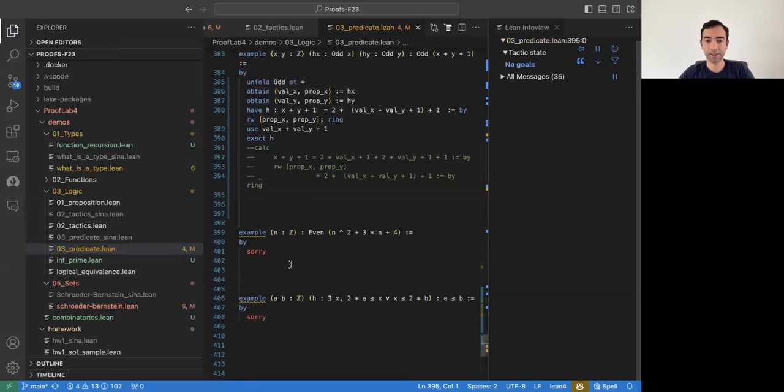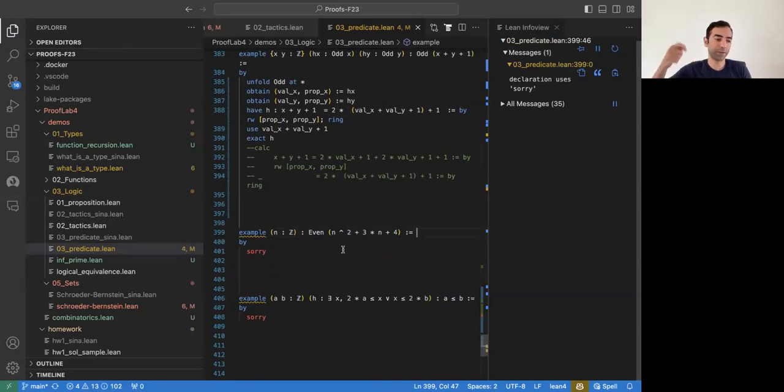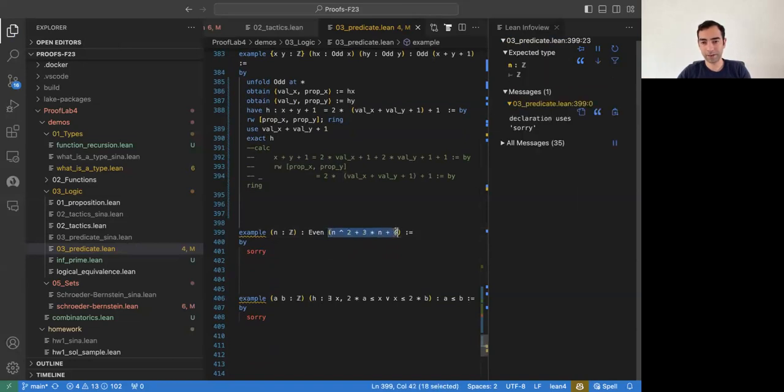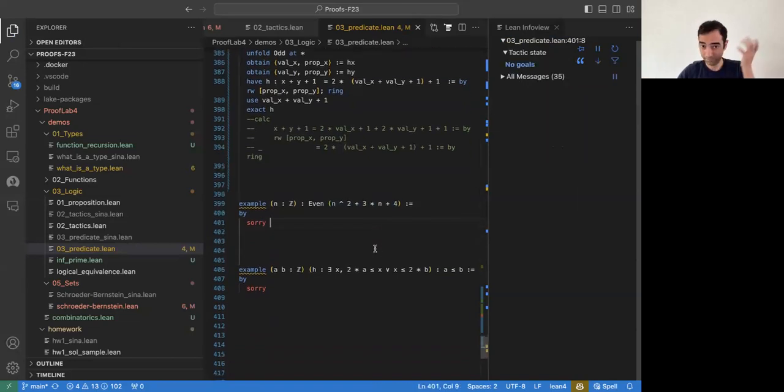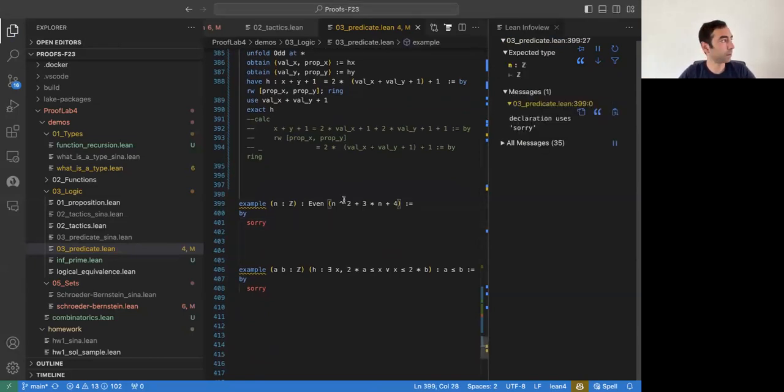done. So here's the challenge, maybe. It's more complicated. Similar to the predicate odd, we also have this predicate even, which says a number n is even if you can find a k such that n is 2 times k. This is a more complicated version, but I'm sure you can do it now. Okay, let me look at the time. Not much time is left, but maybe 1 or 2 minutes.